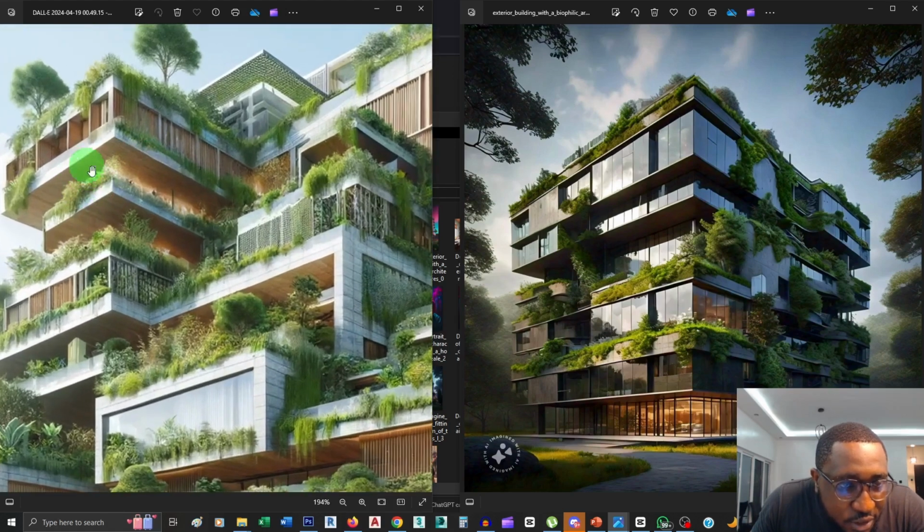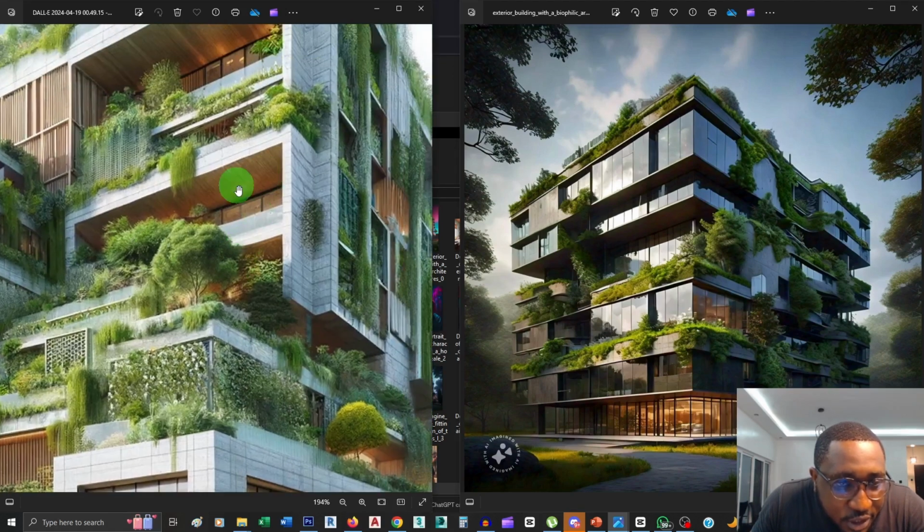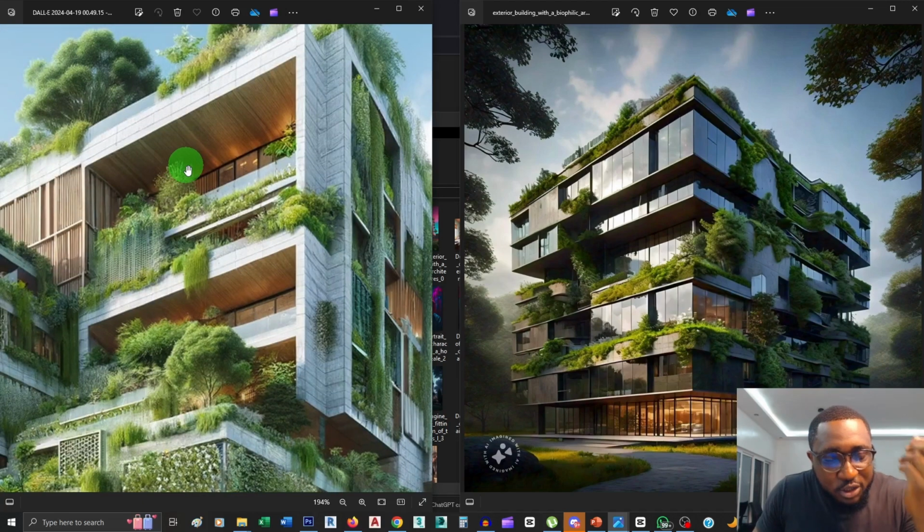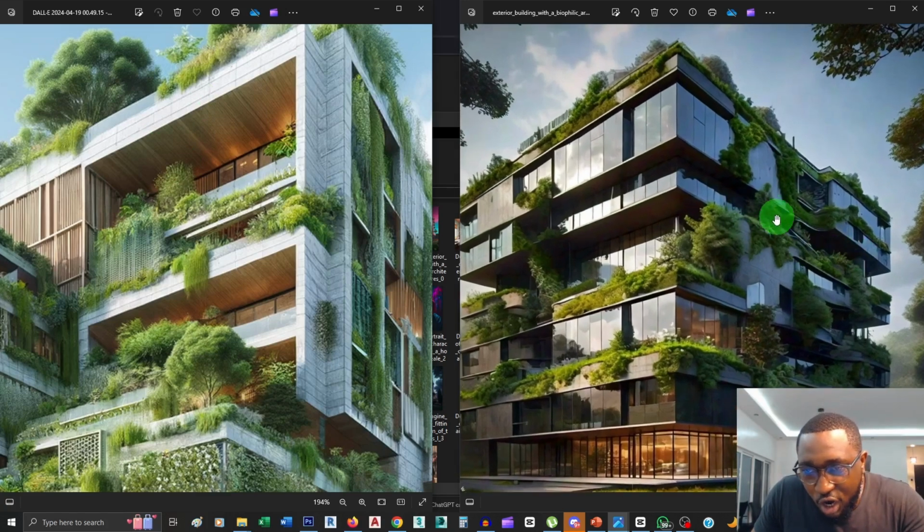Let me see if I can zoom in. Yeah, see? Can you see this? Yeah, so there's global illumination getting there. Global illumination is something that brings out the realism in 3D images. But if you go to Llama 3, see how dark these sides are. So Llama 3 isn't really getting the GI properly.